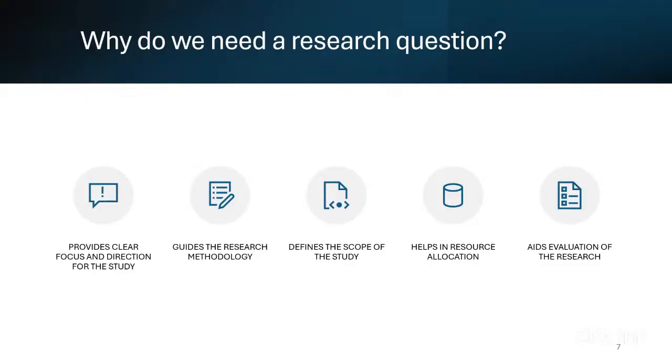So once the scope of the study has been defined, that also helps in knowing how much funds are going to be allocated, what are the things we need in carrying out this study. Then lastly, it also helps to evaluate our research. How did we achieve our objectives? Did we achieve what we set out to do? Our question, have we answered it?